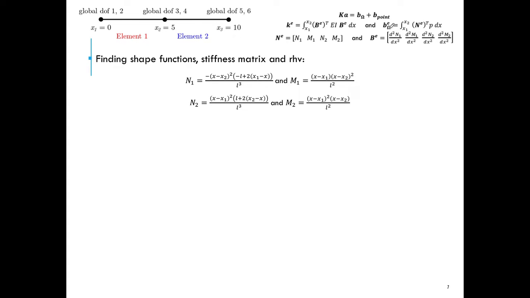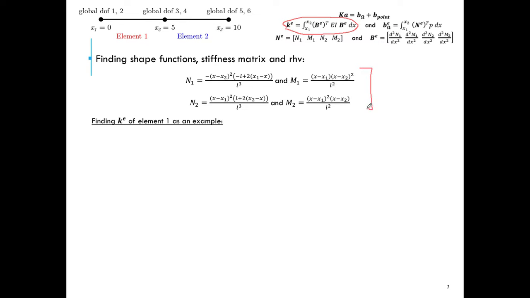So this is quite an involved process, so I'm not going to go into finding all of these. Instead, I'm just going to use the element stiffness matrix for element 1 as an example. So I'm looking at trying to find k1. For k1, I'm looking at this expression right here. Okay, so inside this I can see I have my B matrix. What is inside the B matrix? I have my double derivatives of the shape functions. So I need my shape functions primarily then, right? So what are the shape functions? They're given by these expressions right here.